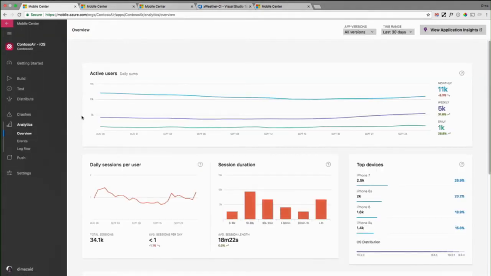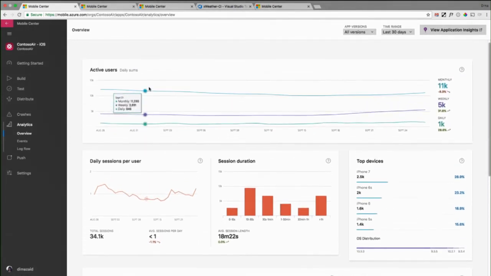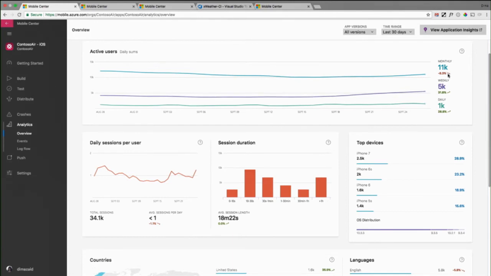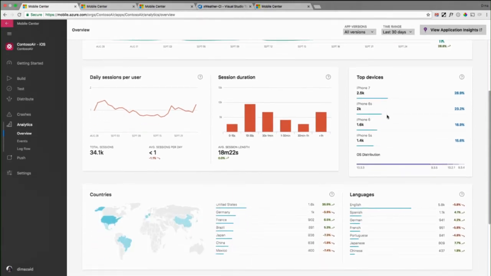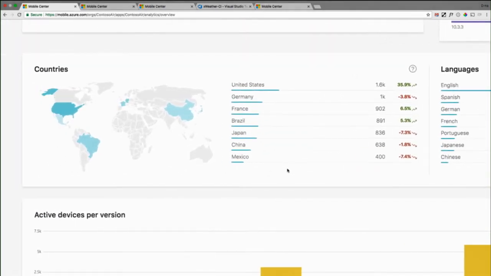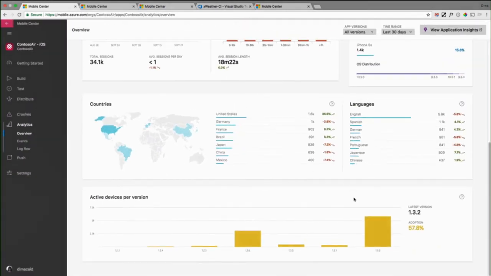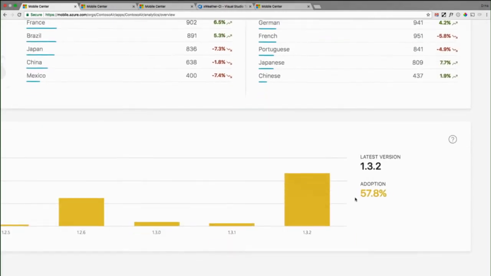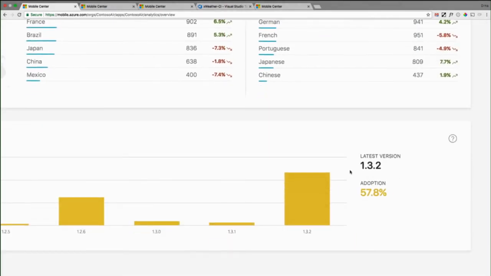Now, going to analytics. Also, still, we're in the mobile center. So the second part of not just being pessimistic that your app is crashing, you want to know how many users you have and how people are using it and whether they're loving it and they're using the feature you're providing. So you can see how many users you have, what the trend has been. You can see the top devices for all your app usage, and you can see the languages and which countries they're coming from. And finally, you can see the active devices per version. So it provides you with the percentage to see how your app adoption has been.